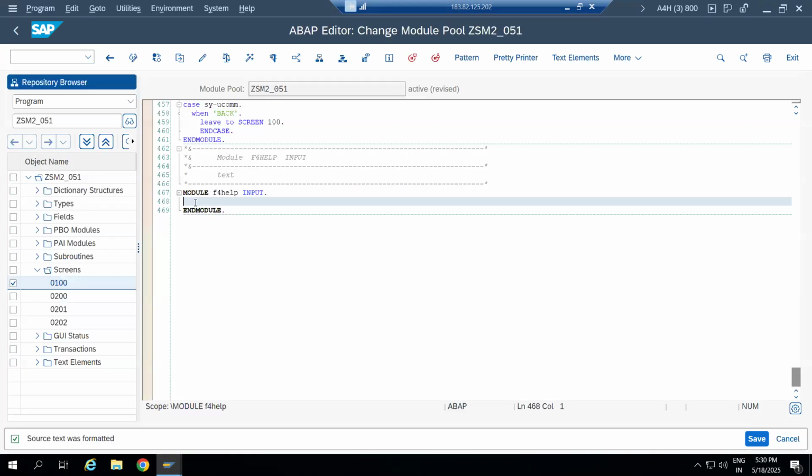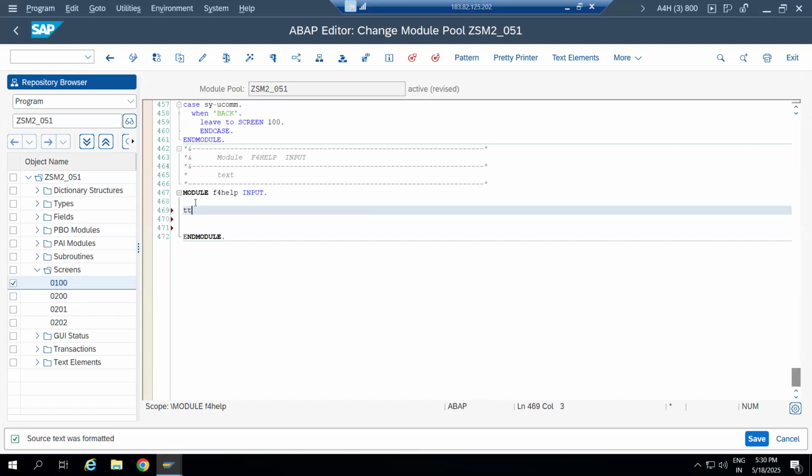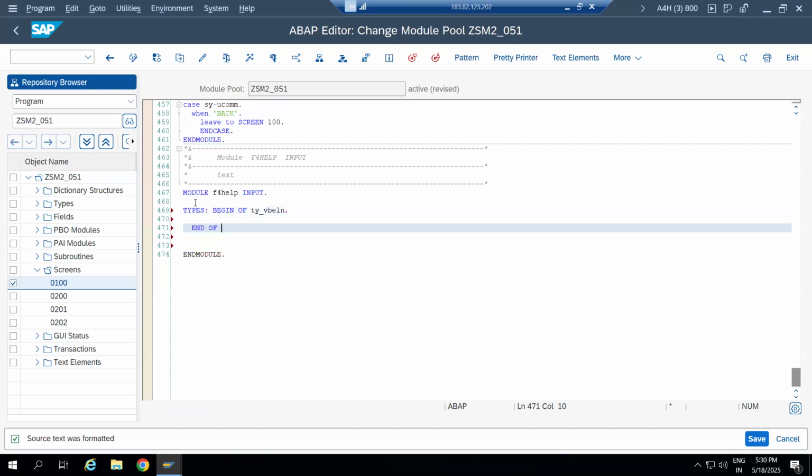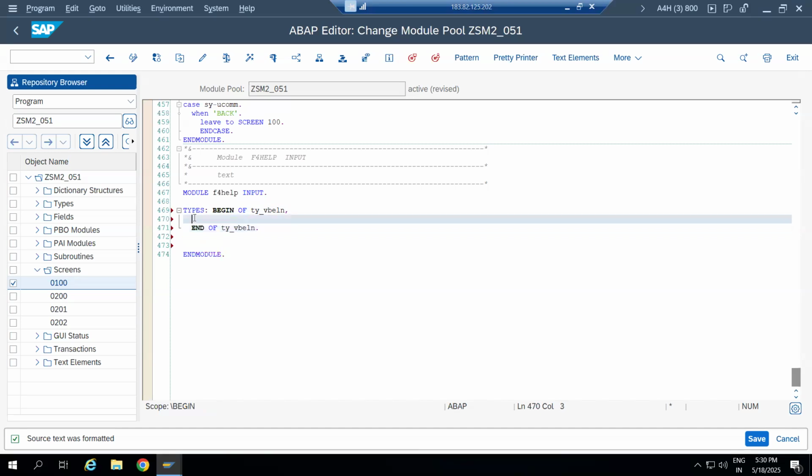So here I will create a structure. Types: begin of TY_VBELN. This is only for one field. End of TY_VBELN. So here I will write VBELN type. This is the data element, or else you can write directly with the table name hyphen field name.